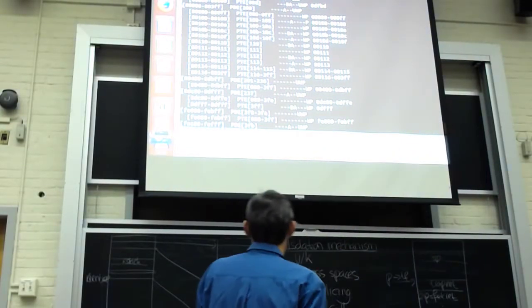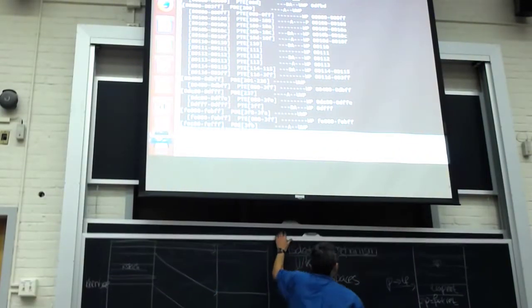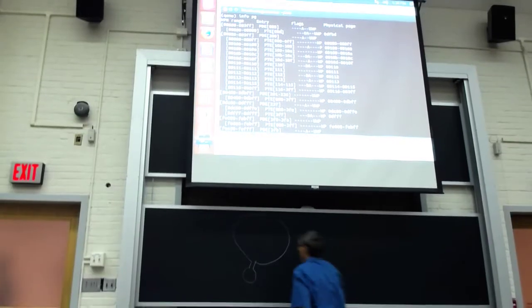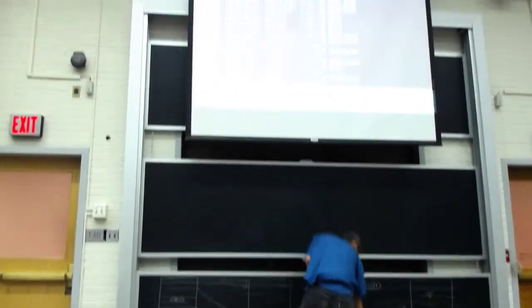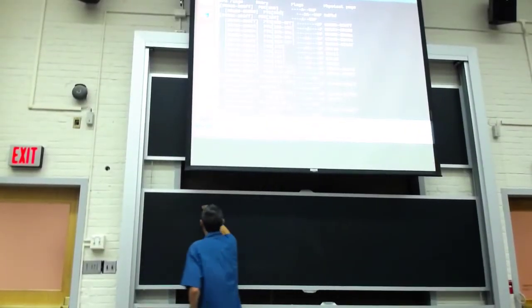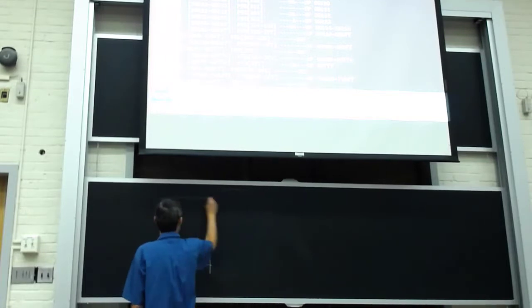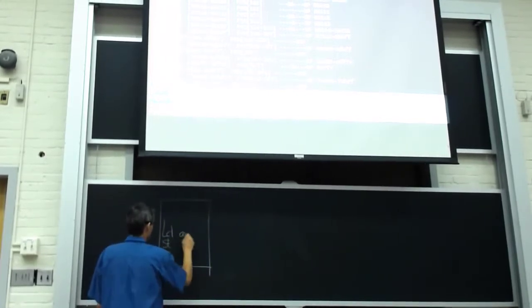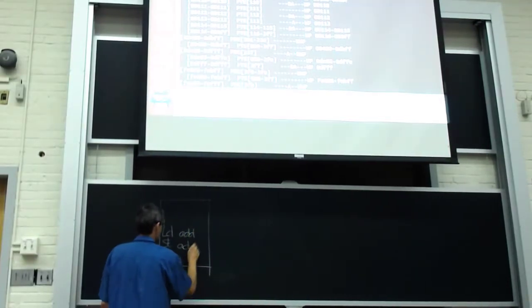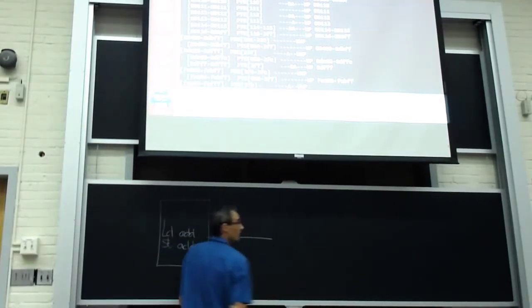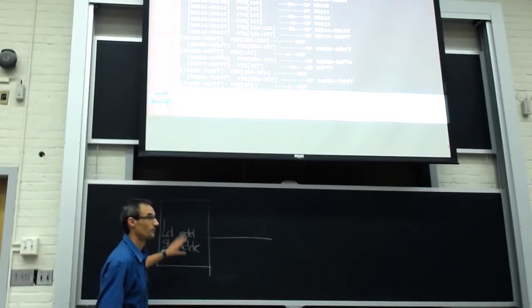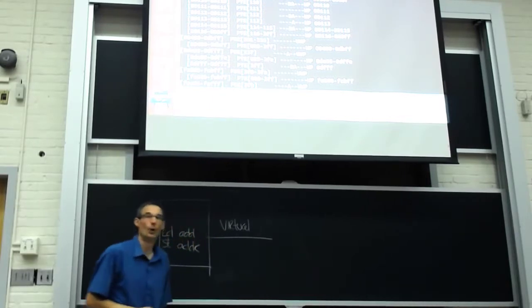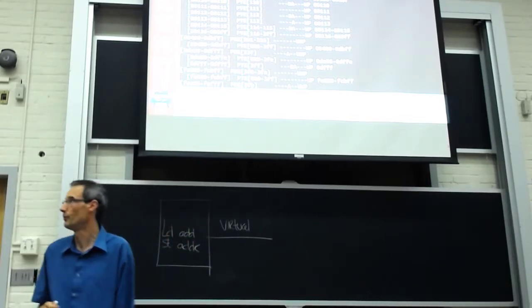So remember the picture I drew last week describing translation of physical addresses. It's the following picture. The processor is running, and there are loads and stores and instructions to memory with some address. It turns out that those addresses are virtual addresses. They don't refer directly to, or index into, physical memory.